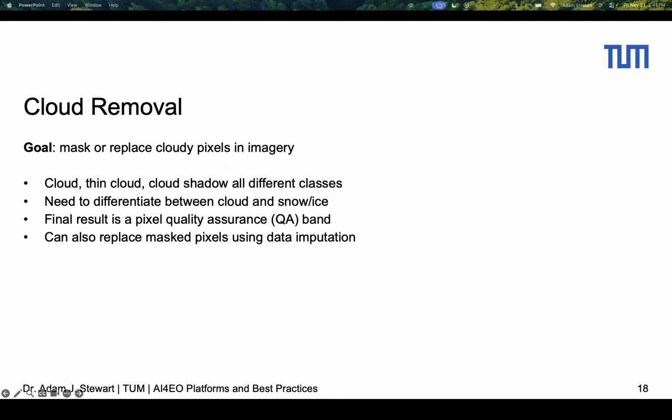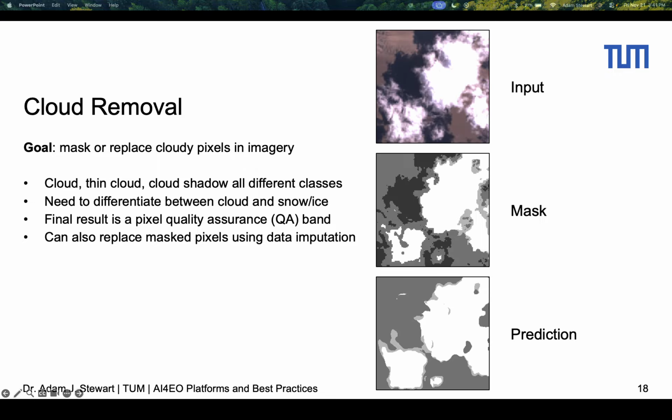There's different kinds of clouds, unfortunately. The impossible ones, like the bright white pixels, those are usually labeled as cloud or thick cloud, but there's also a lot of thin cloud. So you can see the lighter wispy areas nearby. With these pixels, you might be able to see something in the underlying surface, like the outline of a building. You can tell if it's damaged or not, but the colors are pretty distorted due to the atmospheric effects of those clouds. So we also like to know where there's thin clouds.